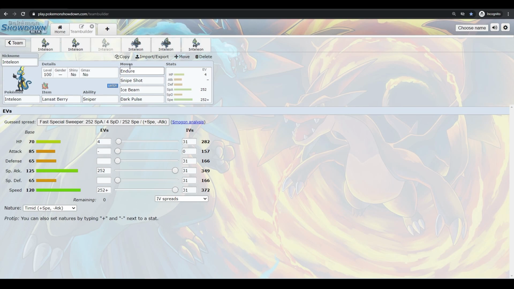I like running the Endure just in case something was going to happen and you just want to Endure. You can kind of play around it. Or if you think they're going to use a really powerful move to try to blow you up, you can just Endure, and if they use a move like Hyper Beam or something, that'll get them stuck in a recoil turn or something like that. You can kind of play around it.